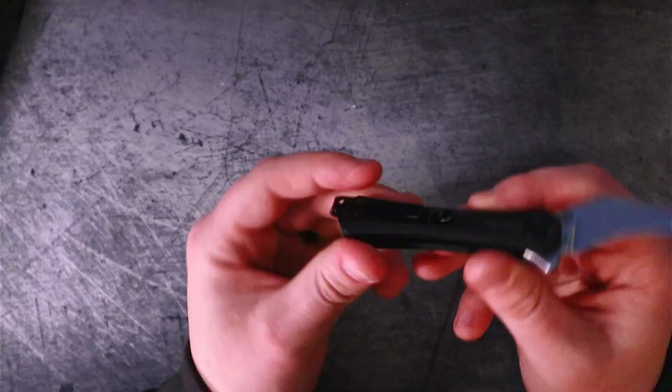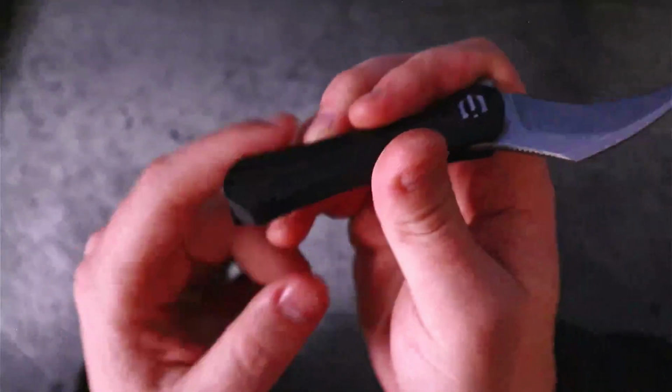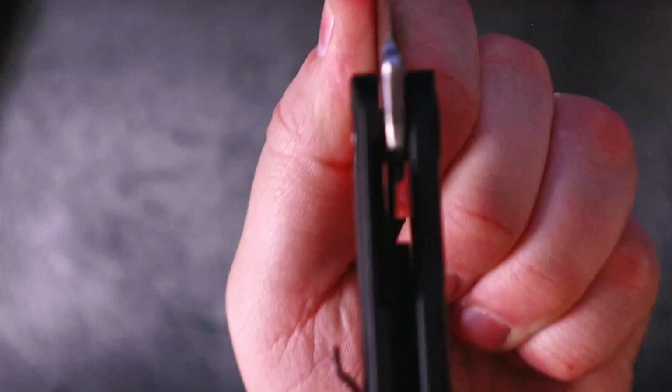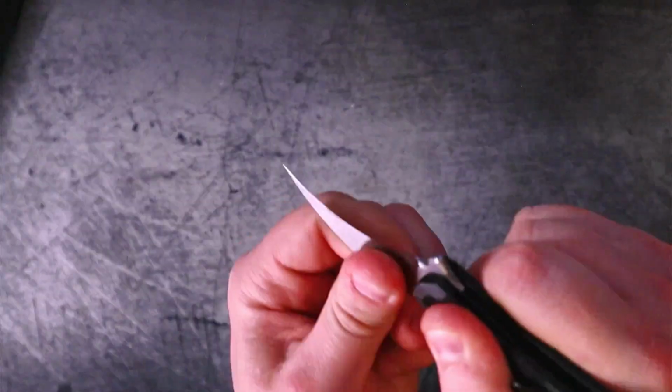As far as the pocket clip, in the letter he does mention that he's going to be putting a reversible wire clip, which only leads me to assume that you'll be able to move it to the other side as well. It's rocking the steel liner lock, and that is a nested liner. We're looking at about 20-ish percent. Yeah, there is no blade play up, down, left, right.